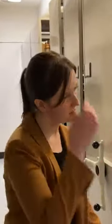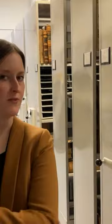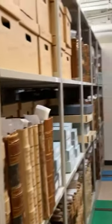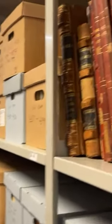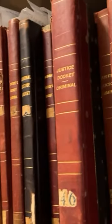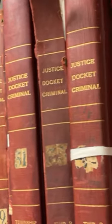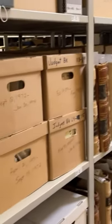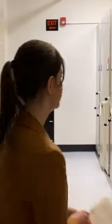So like I mentioned, a large part of our collection are county court records. So we have the probate files that we saw earlier, but we also have the county court, court of sessions, district court, and superior court files. A bulk of them are 1851 to 1925, but we also have some later years. And we also have minute books, judgment books, and naturalization records. So there's a great collection. But now we're gonna go check out the vault.